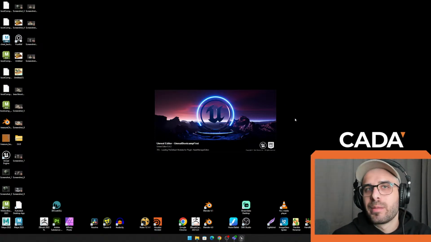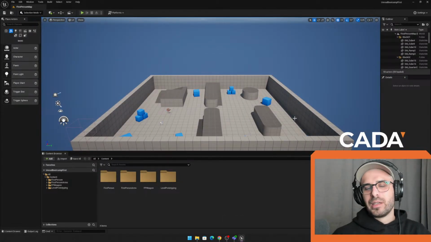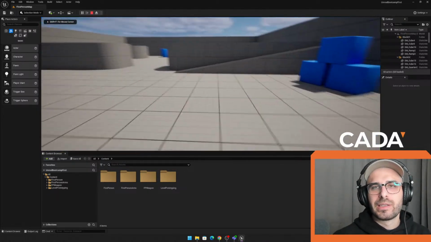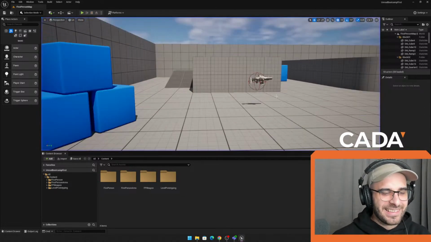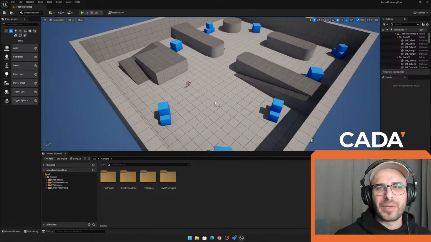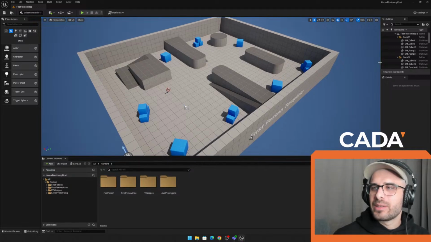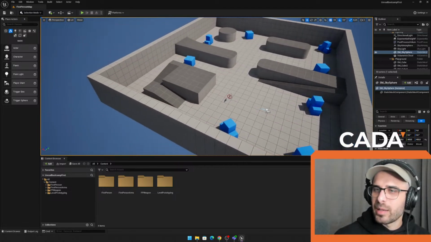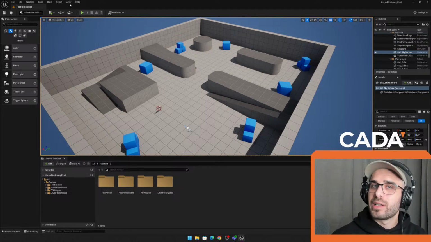What happens when you create a project is basically the editor is gonna make a bunch of folders on your PC and make a little point where it stores all the data and all the stuff we change. So it's not really the same as creating a Blender project. So this is what a blueprint is. We come in, and just like in Blender, we have a viewport here, and then we have an outliner to the right, and then we have some other stuff that we'll get into. A blueprint has a little scene set up for us already, and we're basically going to be doing adjustments to that.